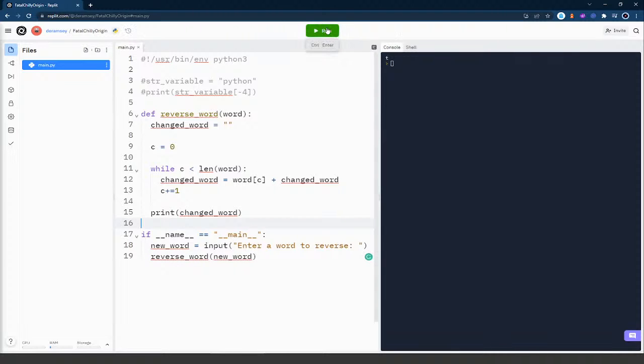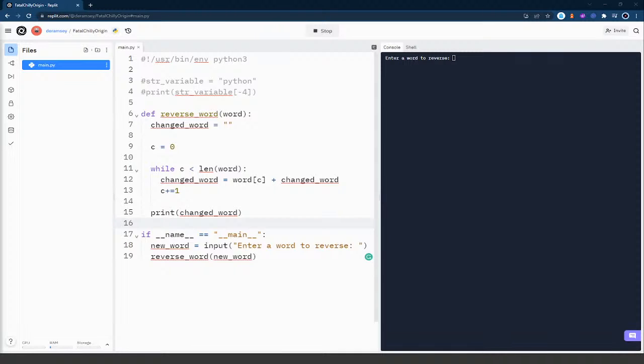All right, so if we run this now, we're asked to enter a word to reverse. We can enter in something like apple, and we get back ilapa. It's taken my word and reversed it almost instantly. You can see how fast that's done. We can take something that's even longer, since we're using that dynamic len to get the length of the word there.